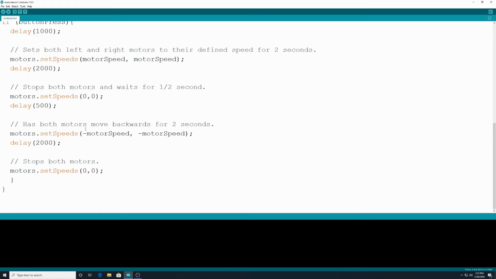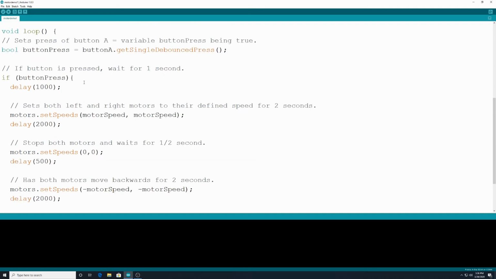Then we're going to have both motors move backwards for 2 seconds. So here I wanted to show you, down here we can use motorSpeed, which is our variable from before. But we're going to say negative motorSpeed, comma, negative motorSpeed. So a negative speed would be negative 300 in this case, right? And we're going to delay that for 2 seconds. Then both motors are going to stop.